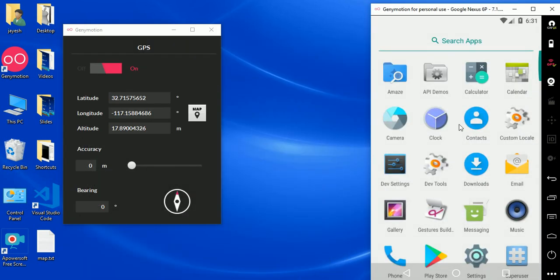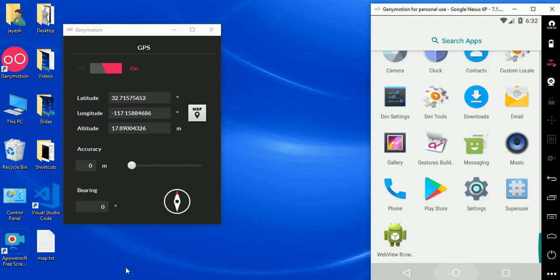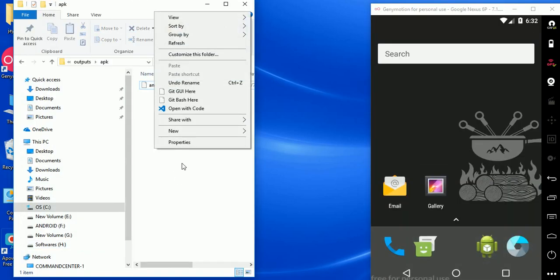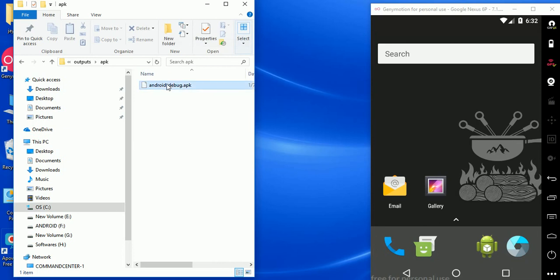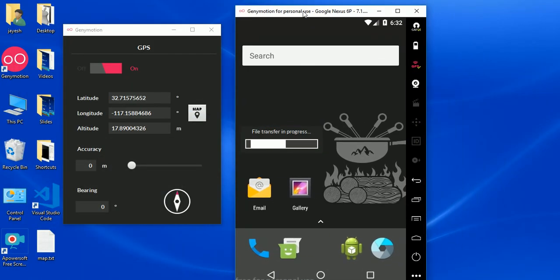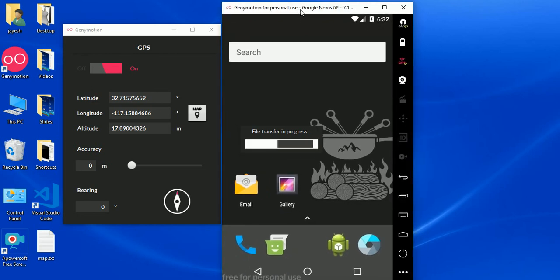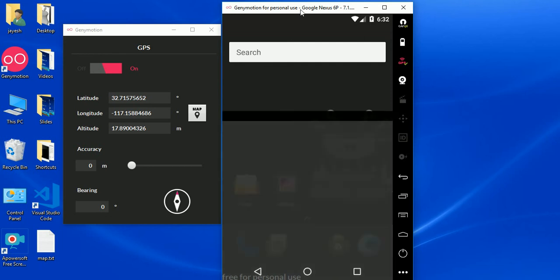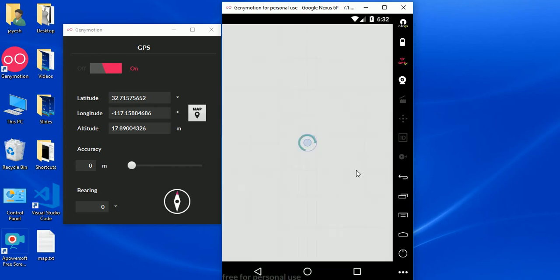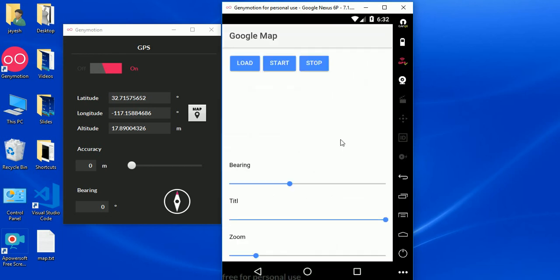Let's load the application again. Refresh, drag and drop. Okay, the UI is loaded.